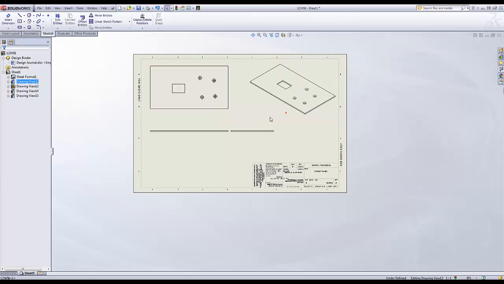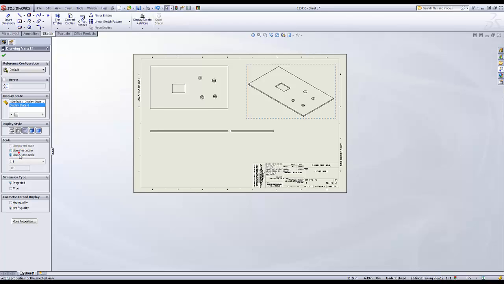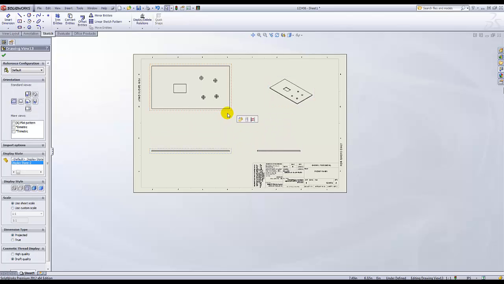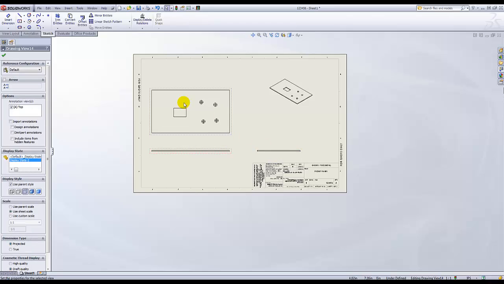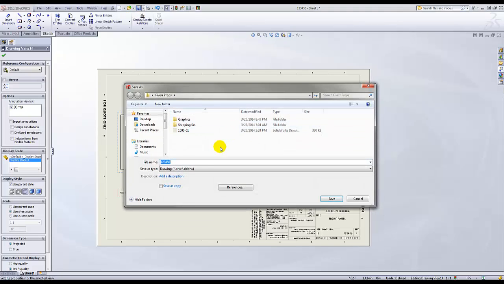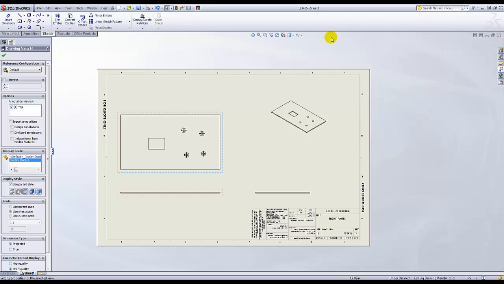So now you would typically finish the drawing off as you see fit. In this case I might reduce the scale down to 1 divided by 2. I'll position these views as I would like them. I would dimension the drawing properly, create it, and have it ready to be released. So let's do a change. First we'll save the drawing, 1, 2, 3, 4, 5, 6. Save. You might save it with a revision as part of the name if that's applicable in your business.